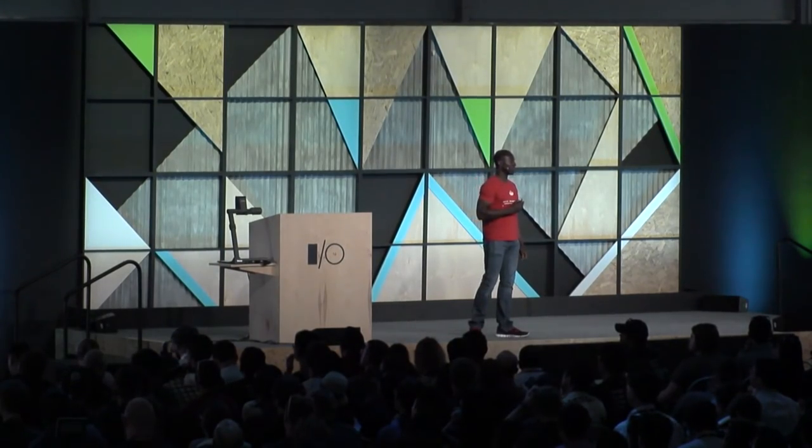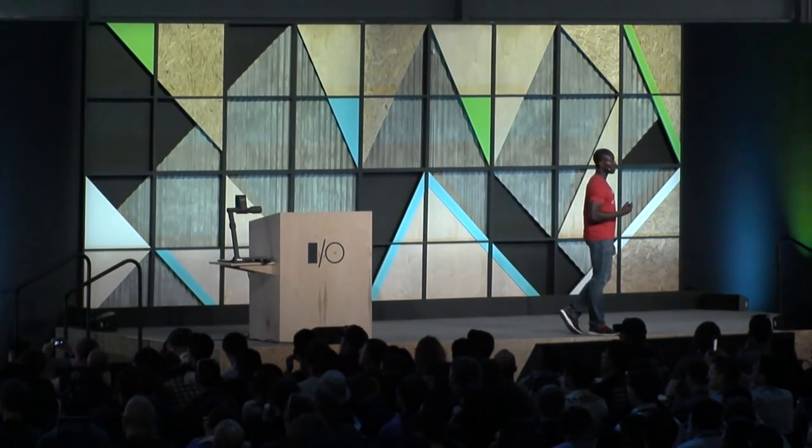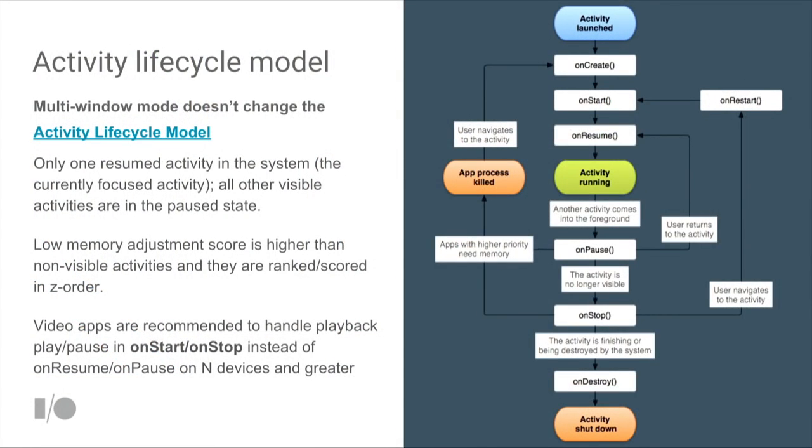Another important thing to note is that we are now also factoring in the low memory score adjustment of visible activities in the paused state. For those of you that don't know, the low memory score adjustment on Android is basically an importance score given to all processes in the system. The higher your score, the more important you are to the system, and the more the system will try to keep you alive. And when the system is running low on resources, it kills things that are of lower importance score first. So for example, you can have a service running in the background, and you can have the resumed activity. The system, when it's running low on resources, would kill the service running in the background first before the resumed activity that the user might be interacting with.